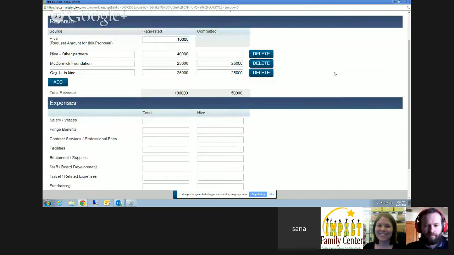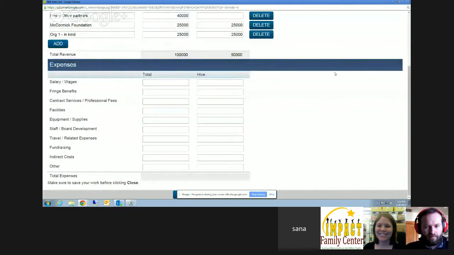Now, when we get to the expense section, every partner in a project, every applicant, will be submitting the exact same information. That is the information for those expenses for the entire project, not only their share of the project, and that's why this part of the submission will be identical for every partner. So let's just make this up. Let's say the salary and wages across the entire project for all the partners is $50,000.